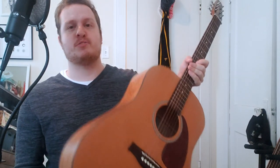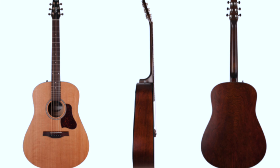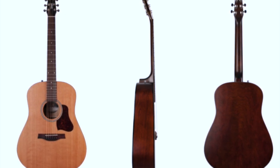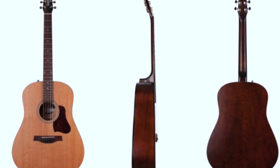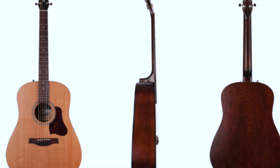The sides and back are laminate, but you get cherry — I think they call it wild cherry — sides and back. Very nice grain; I'll hold that up to the camera. The newer S6s have a darker stain on the back and sides. It's still cherry, the neck as well, but it does not look quite the same anymore. I think the older one looked better — I think the grain popped more — but that's just me.